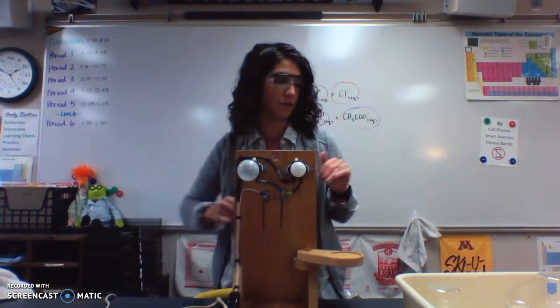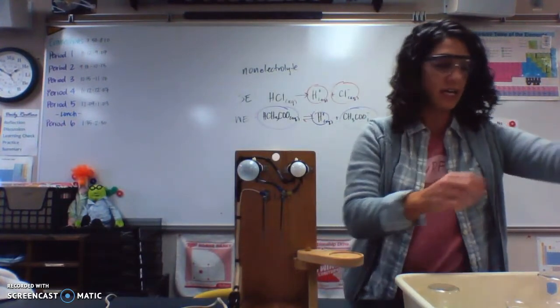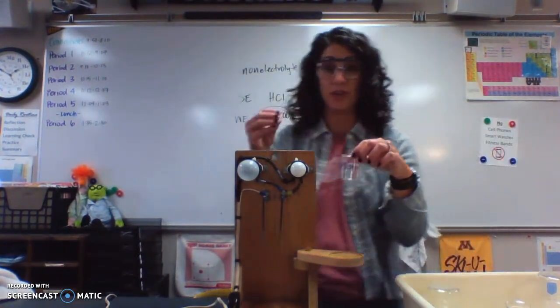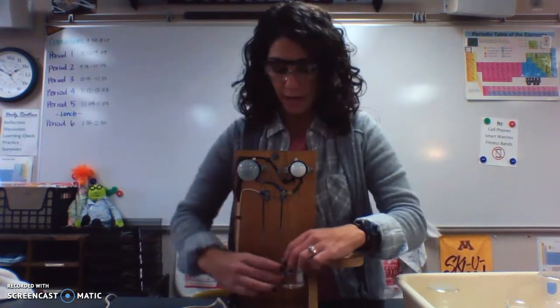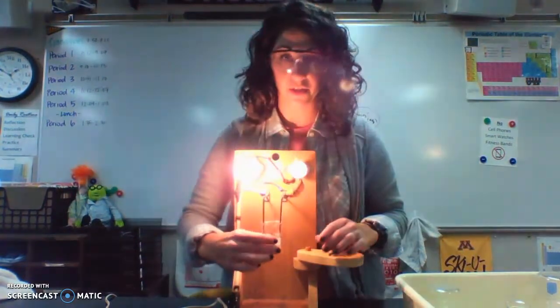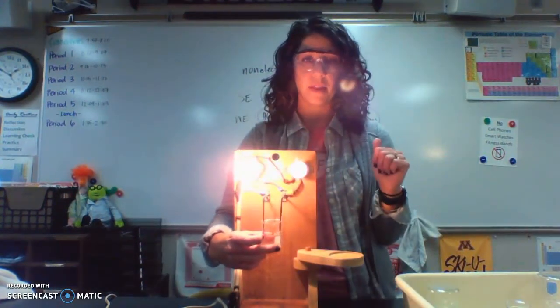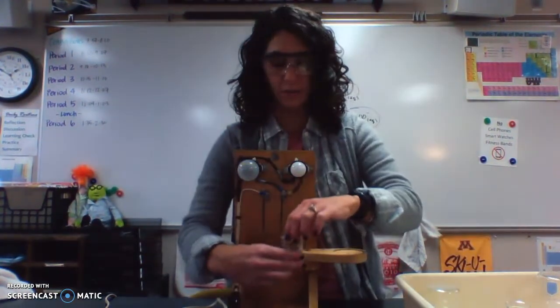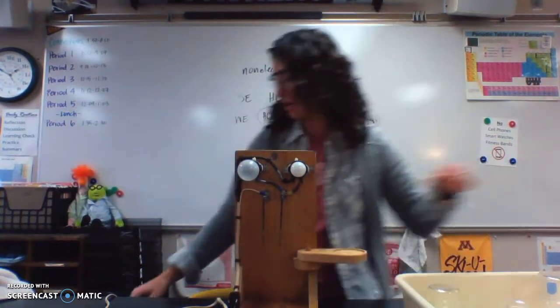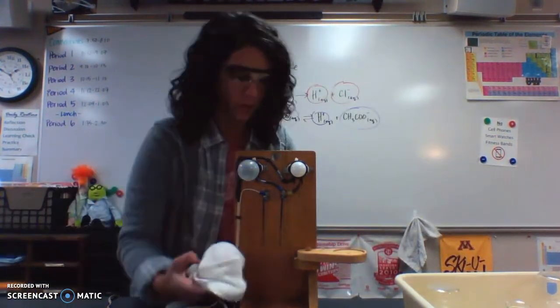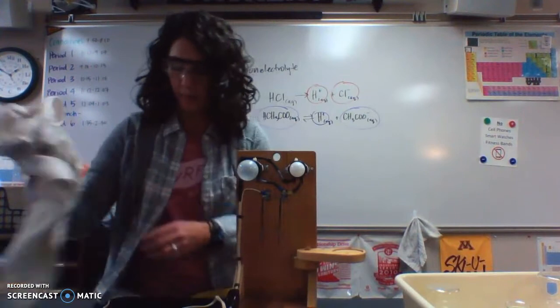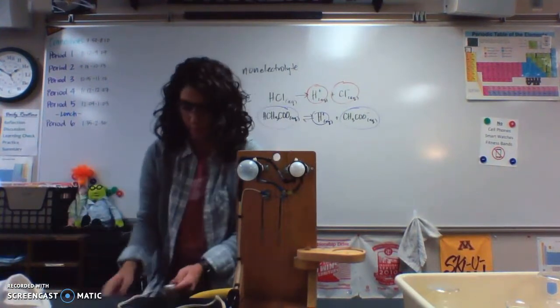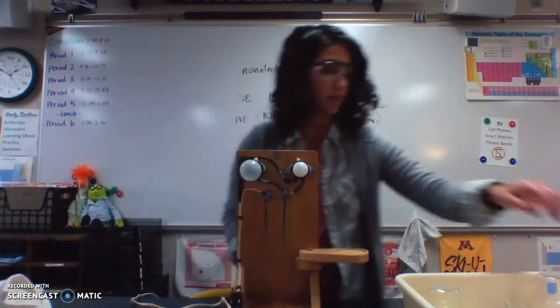All right, so I'll go through your list. The first thing we have is sodium chloride aqueous. So I took salt and I dissolved it in water. All I'm going to do is put the two prongs in here, and we've got both of them that light up. So note that in your data table. That was aqueous sodium chloride. All right, I'm going to wipe it off in between each one. And don't worry, I unplug it every time because no one needs to see their teacher get electrocuted.